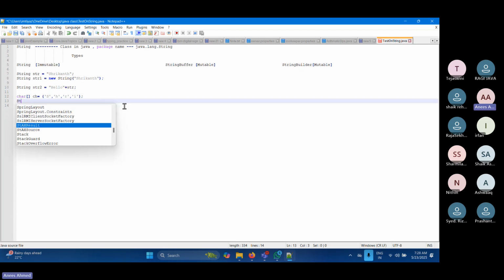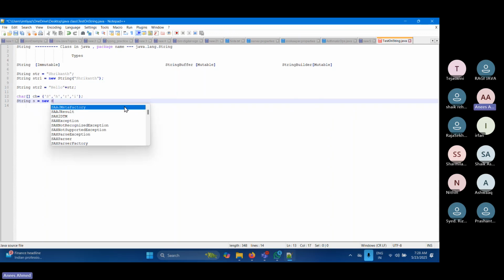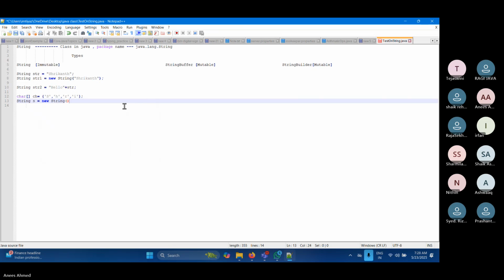So you write String s equals new String, and in that constructor just pass this ch.